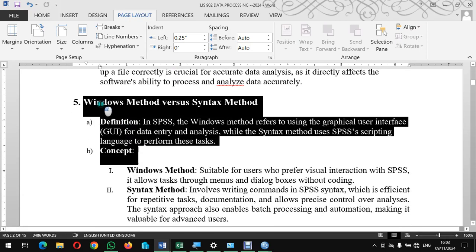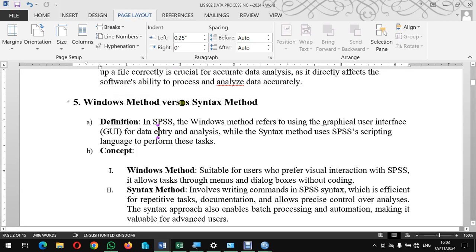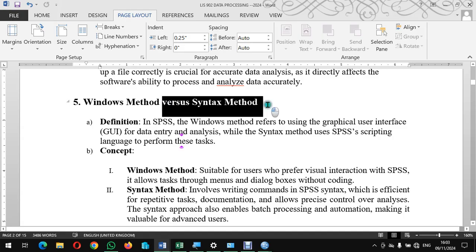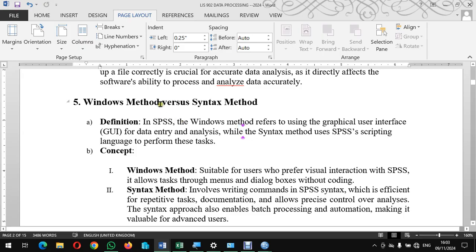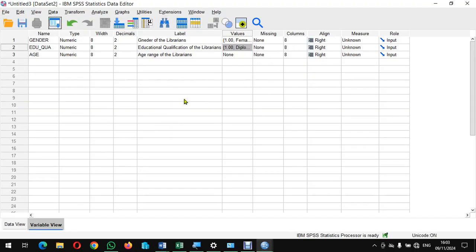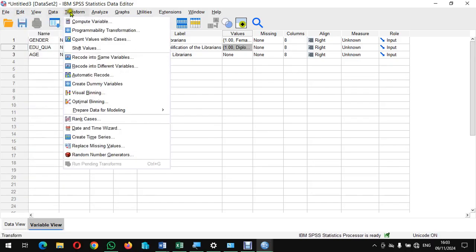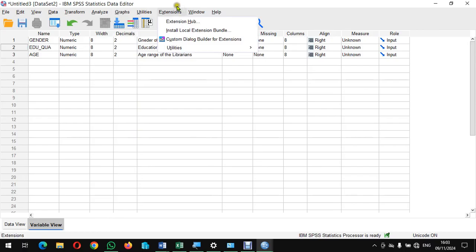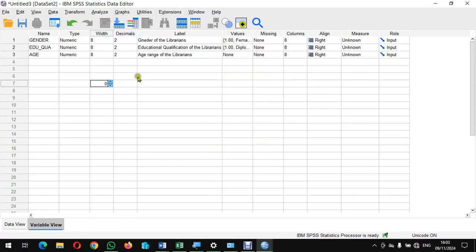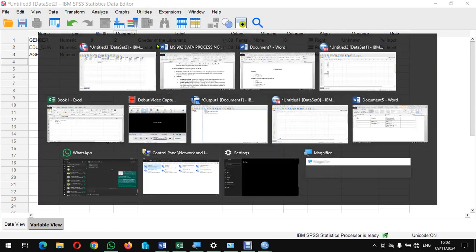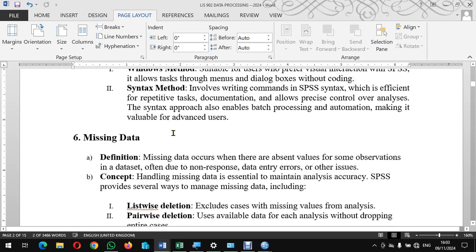And this is just another simplest thing for you to understand. The reason why this subtopic comes up is that there are some cases where people like using the syntax method when they like programming. But I'm not up to that anyway. I'm not doing that. So we're going to be talking about the Windows method. This is exactly what I'm doing now. The Windows method requires a GUI where you click and type and go and do whatever you want to do, following all the features and functions. That's what I mean by the Windows method. It's as simple as that.